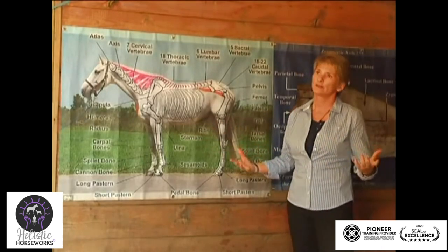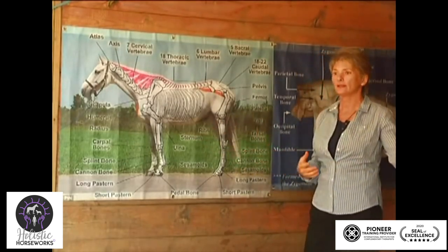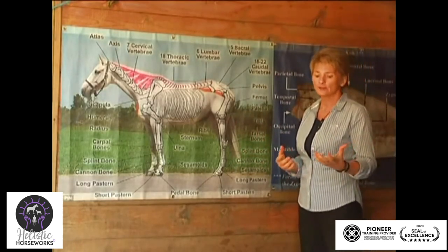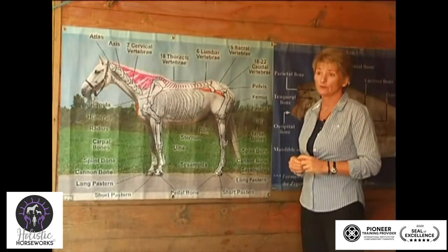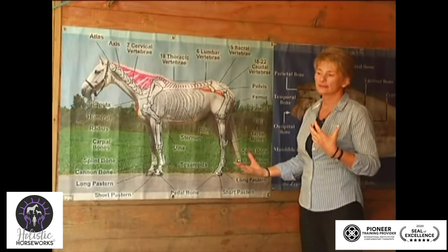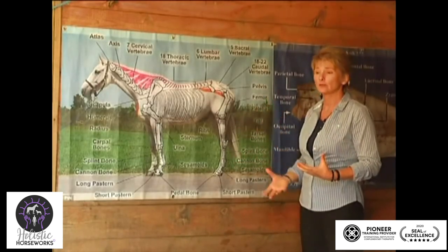So when I evaluate horses at a barn in different parts of the country, I have to look at all the horses to see if one's hanging on to hair. You know, what do the feet look like? Usually when you see pre-Cushing's, you're also going to see terrible feet. Not necessarily laminitis yet, but you're going to be getting it soon. There's a bunch of different theories on this. I personally believe that when the liver and kidneys can't detox anymore, the horse is going to blow out through their feet.